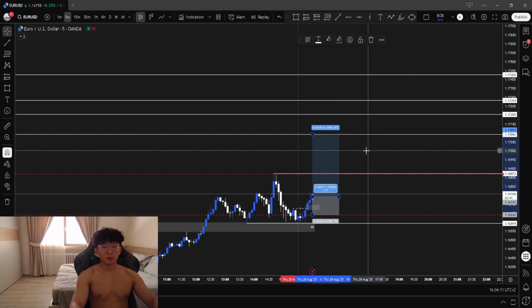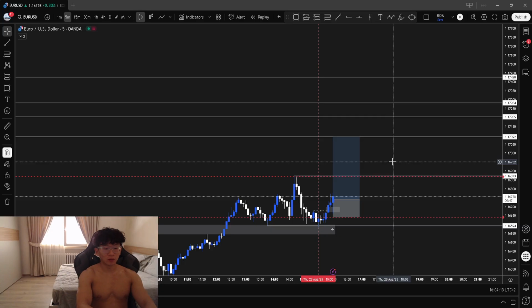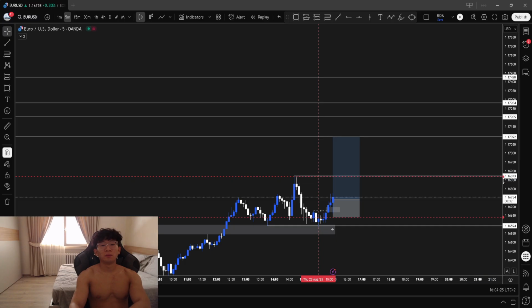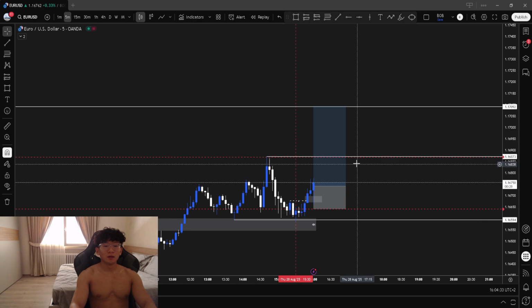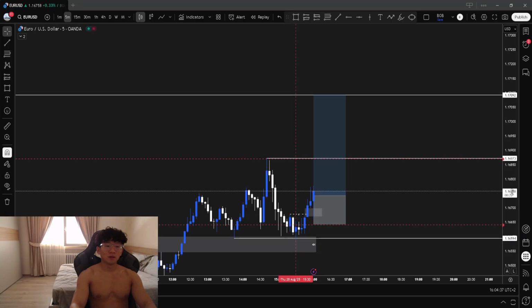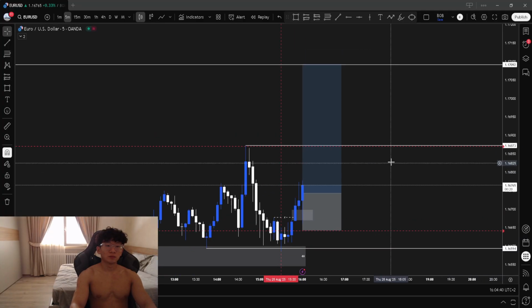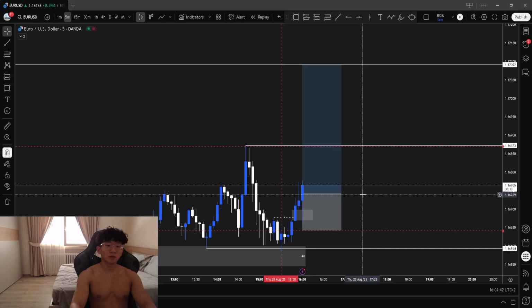Honestly, my final TP should be just here realistically. So let me just change it up. Because even if I put the TP all the way up there, it's never going to reach that today, and I'm not looking to hold the position for multiple days. So just TP1 here, close 50%, stop loss break even, and let it run.